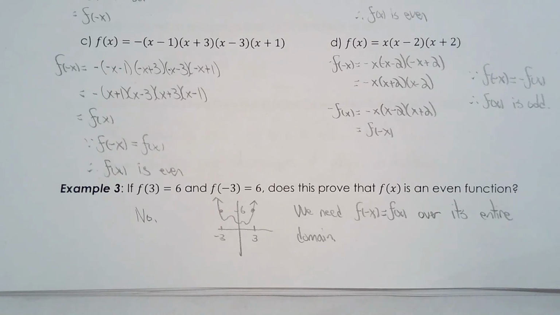So that's why I put this question, because some students do something quite silly. If I ask them whether the function is even, they just do a single test value like f of 1 and f of negative 1 and show that they're equal, and then they conclude that f of x is even. But you can't do that. Just because it happens once doesn't mean it's going to happen every single time.